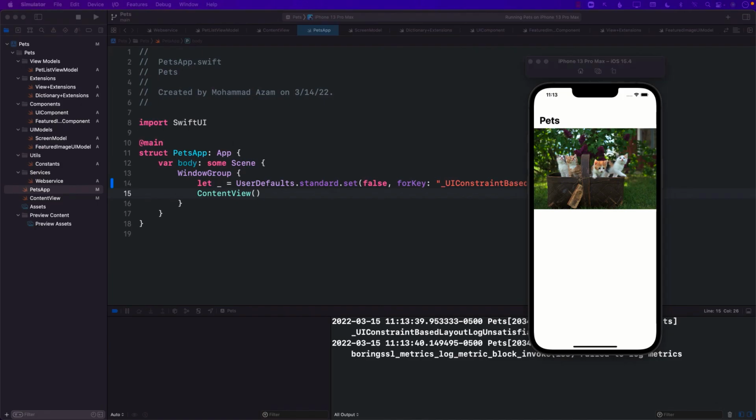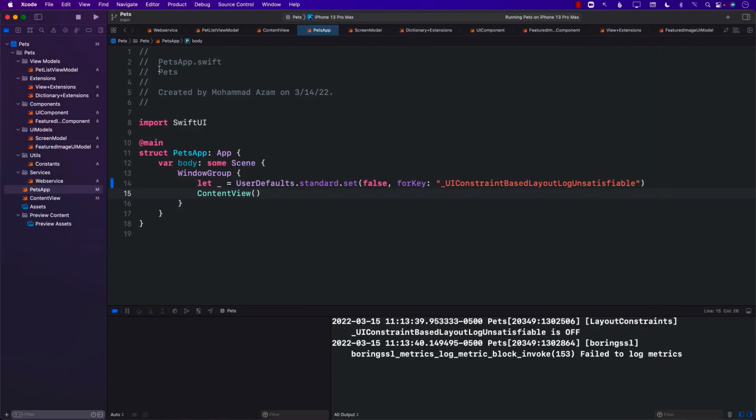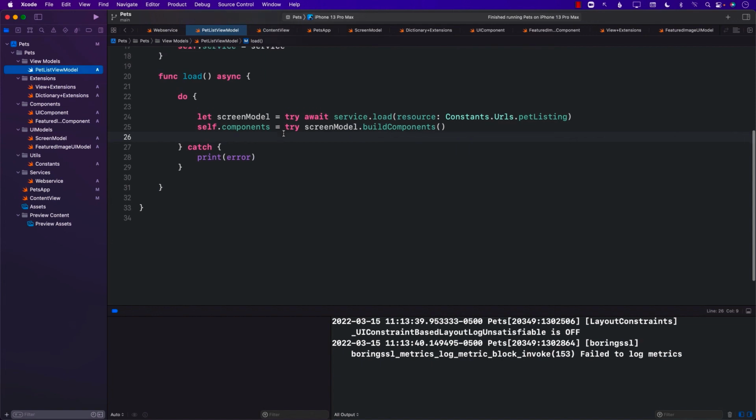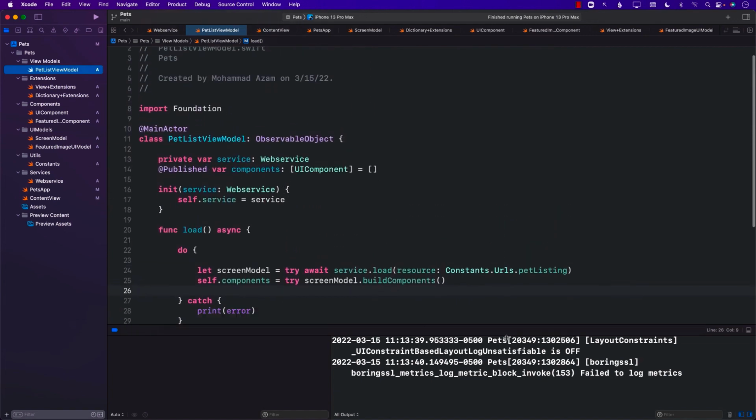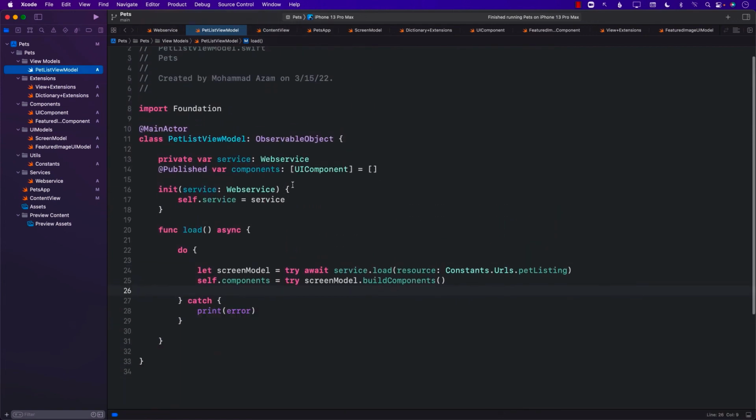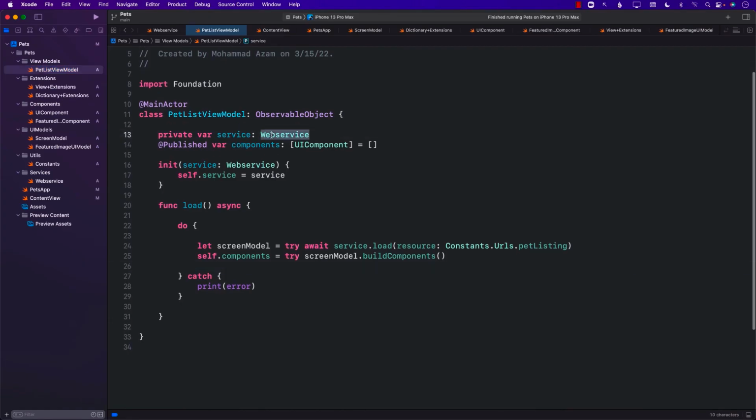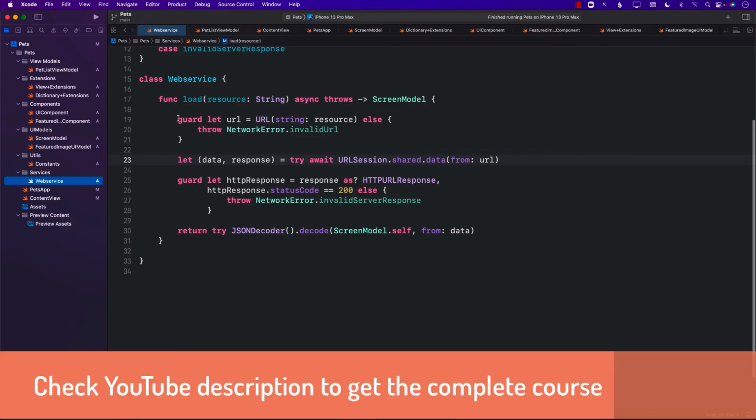And the next part would be, okay, how do we add more components to it? But another thing that we want to implement is that every single time we run the application, it goes through the PetListViewModel and causes an actual request from the web service, which is fine, right? The web service is going to perform an actual request, go through the network, and give you the JSON.